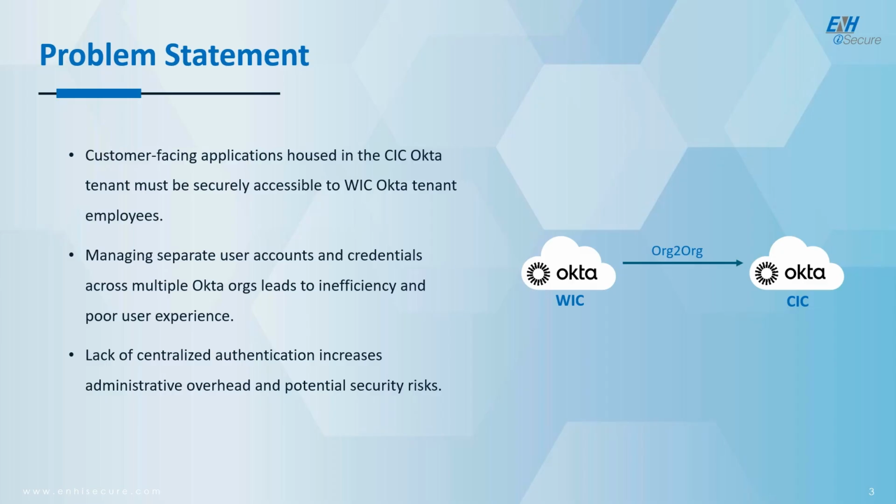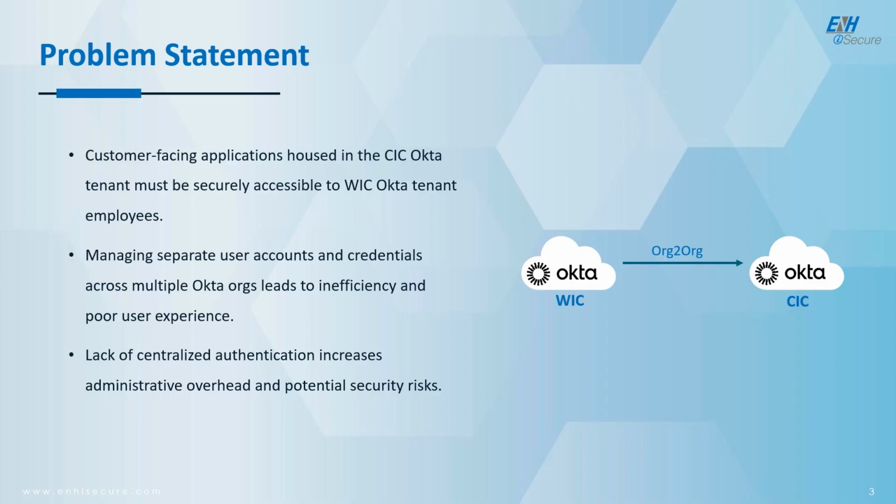In this scenario, employees from the WIC Okta tenant need to securely access customer-facing applications that are hosted in the CIC Okta tenant. Currently, users must manage separate accounts and credentials across these two Okta organizations, which can lead to confusion and a fragmented login experience. This separation makes it harder for users to access the applications they need quickly and efficiently.